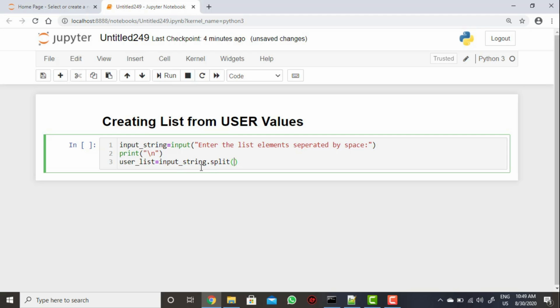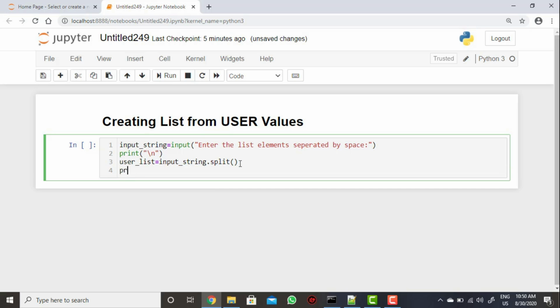If you are not using anything in the bracket, that means it is the tab space by default. Okay, now let's see here print, then what I am trying to take here is user list.